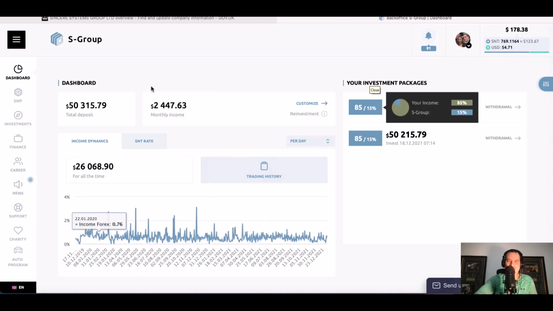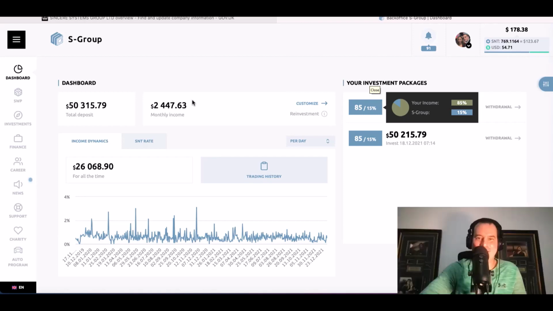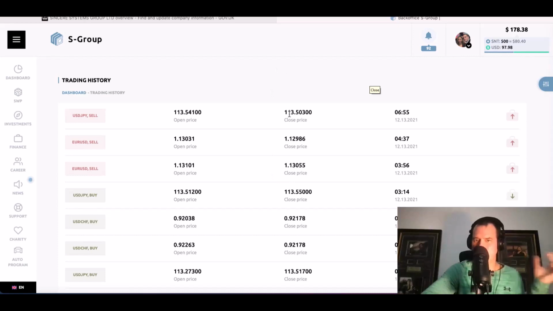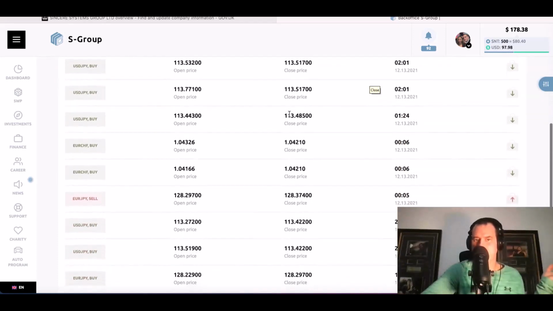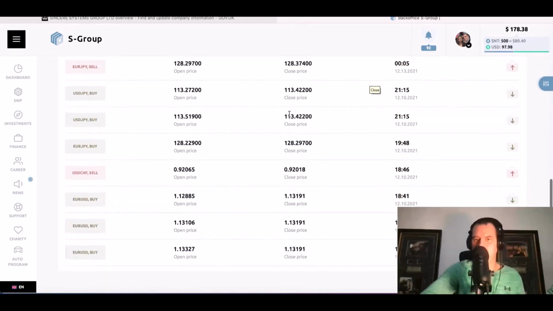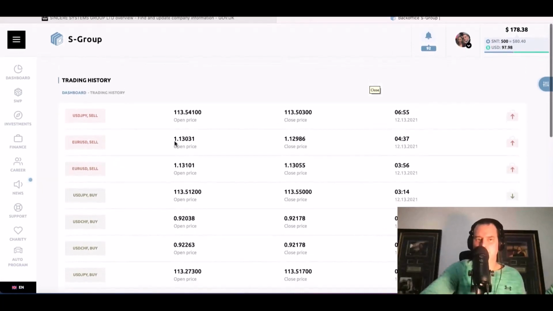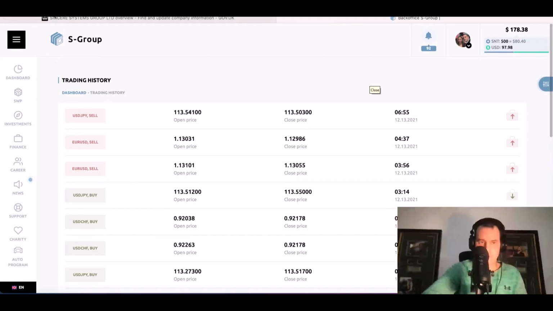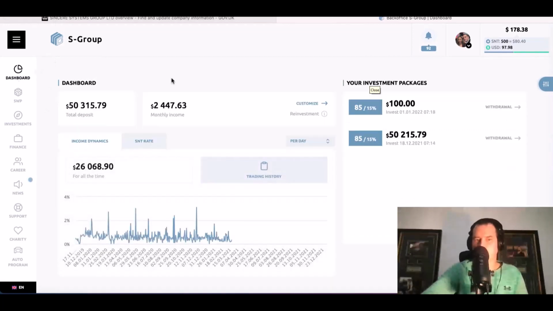There's only really one other thing I would need to show you guys. There is more trading history here if you want to look. These are just like the most recent trades. So I think this is like the last, not last week, but the week before kind of thing, as they show you that. It's not that many trades. I barely look at that page, but it is something that they show you there, okay?